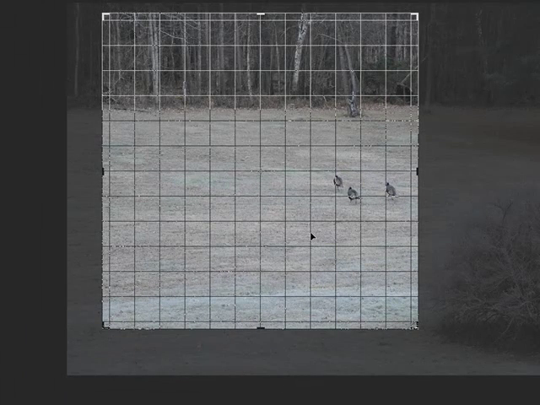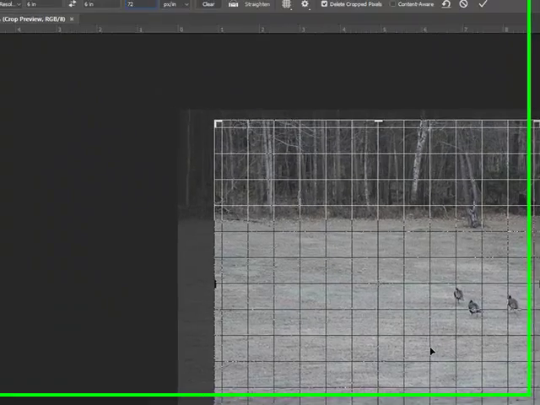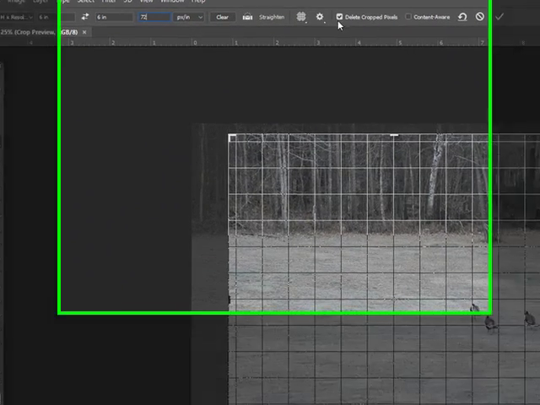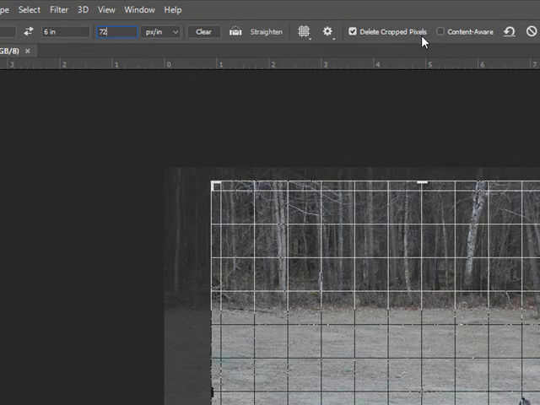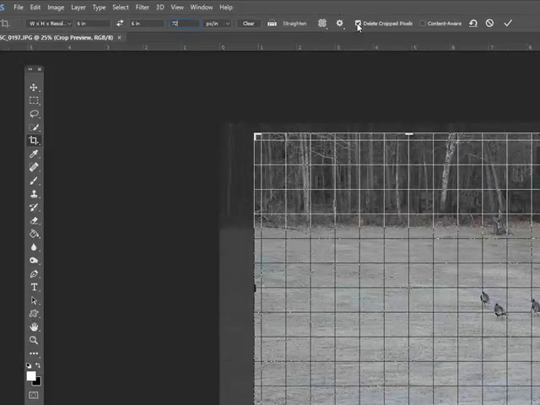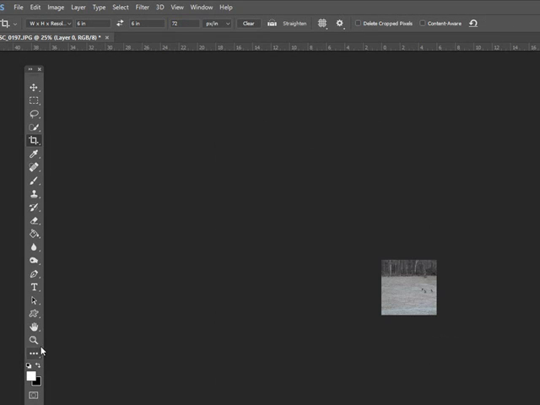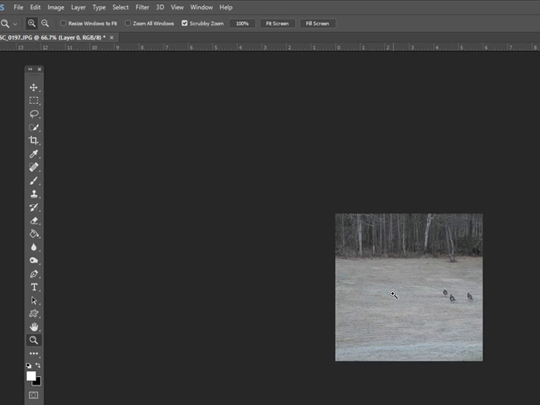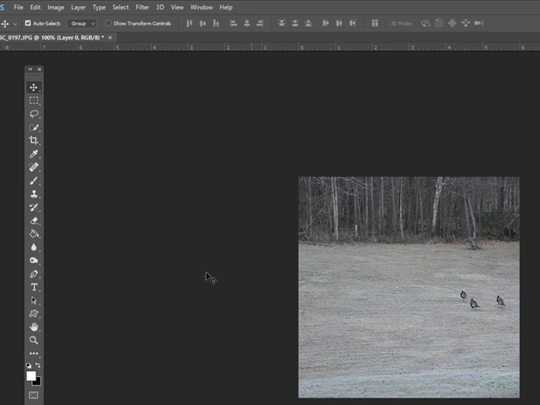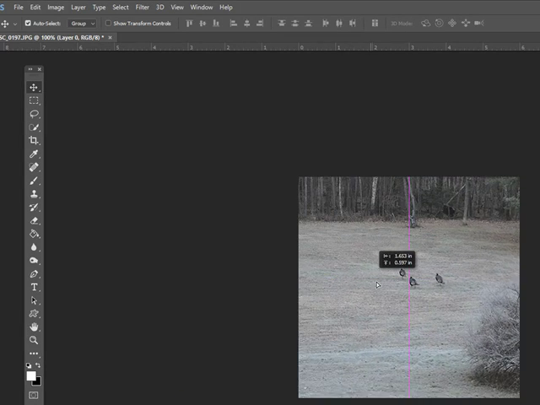So I'm going to use this same one for all 6 variations. Before I commit to it, I'm going to make sure that the delete cropped pixels option in the options bar is checked. So I think when we previously talked about the crop tool, we did not have this checked because I did want to leave these pixels there in case I wanted to. Here, I'll turn that off. And so if I commit, I'm going to zoom in. So if I move my image around, it's all still there.